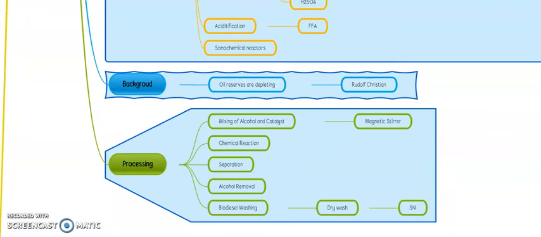The background is oil research. In the 19th century, Rudolf Christian Diesel invented the diesel engine, then demonstrated the use of vegetable oil as a substitute for diesel fuel. The structure of biodiesel contains oxygen. When biodiesel is added to diesel fuel, the oxygen content of the fuel mixture increases, so less oxygen is required for combustion.